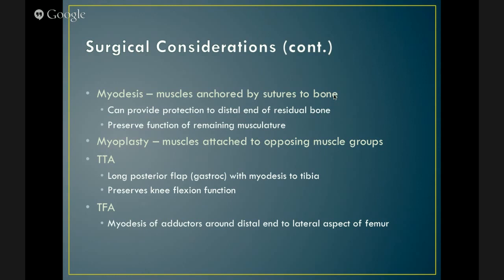As far as a transtibial amputation, the approach is that you cut, obviously, the tibia and the fibula. You bevel the edges. The fibula is usually cut a little bit shorter, so it's not peeking out on that lateral aspect. And then the soft tissue coverage is actually a myodesis: they take the gastrocs and create a flap that comes posteriorly and then comes to the front. That's very often why, in a transtibial amputation immediately post-op, you'll see the incision line come across the front like this, and you can kind of see what they've done. As opposed to a lot of transfemorals, where you'll see just a kind of straight incision line across the bottom at the skin.